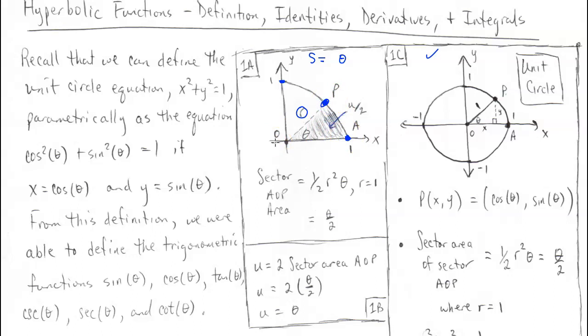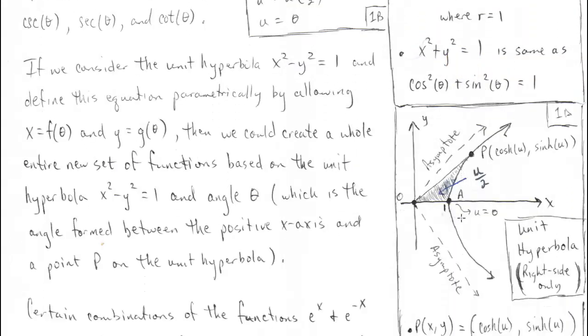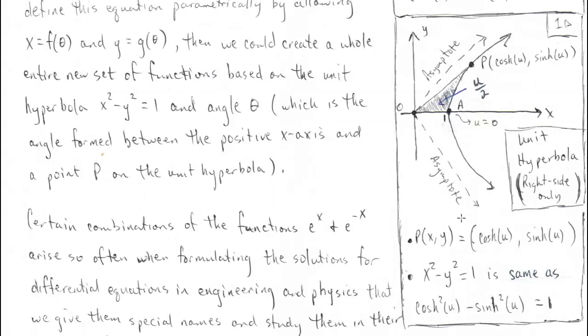Where all this ties in with hyperbolic functions is that here the argument for our trig function is going to be this angle. And just as we use the unit circle to model our trigonometric functions, hyperbolic functions are modeled via the unit hyperbola. I'm going to scroll down and show you what the unit hyperbola looks like in figure 1d. Notice I've only drawn half of the unit hyperbola, because I have another half of it on this side here.